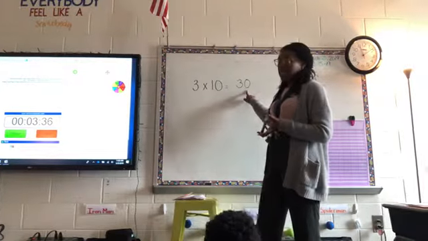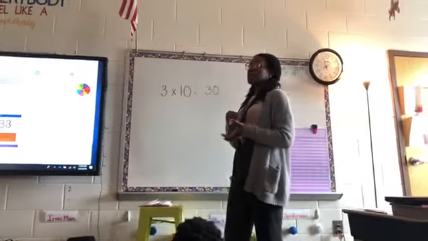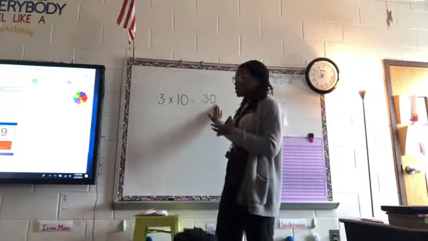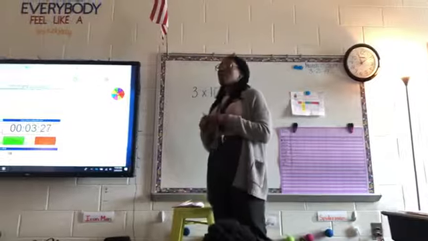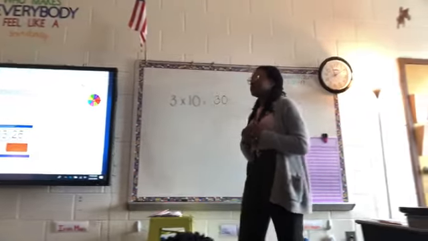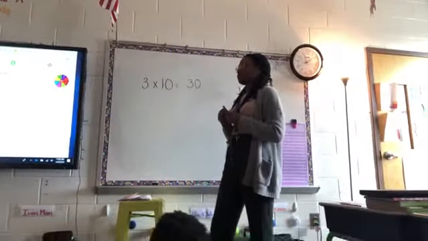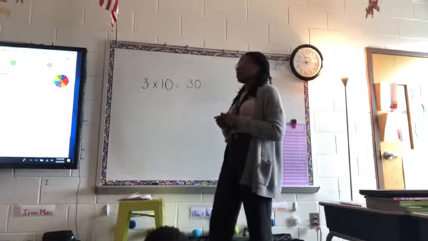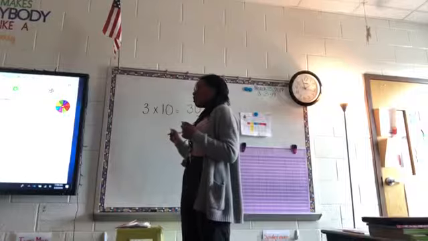The ones place. So if you're multiplying by 10, she said you can just add a 0 in the ones place. Okay, anybody else came up with another way? Christopher. Okay, you did distributive property.